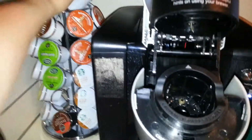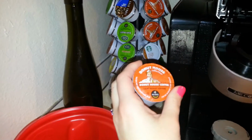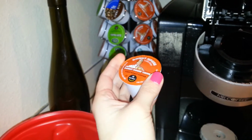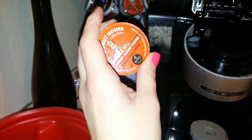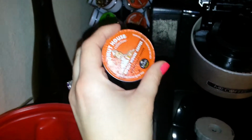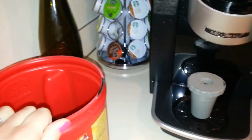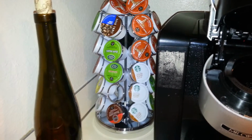And if you were to use one of these a day, that would only last half a month. So you'd be paying up to $20 for coffee every month, which is okay if you go out for coffee all the time, and this might be better, but if you drink coffee at home like I do all the time, then this is not the cheaper option. The cheaper option would be this, which would last me about 2 or 3 months for $6, compared to, you know, if I usually have about 2 to 3 cups of coffee.